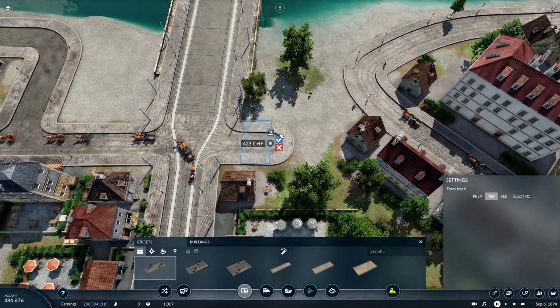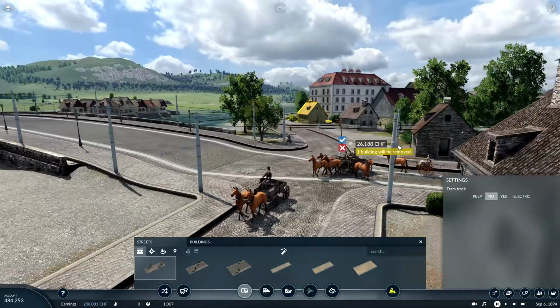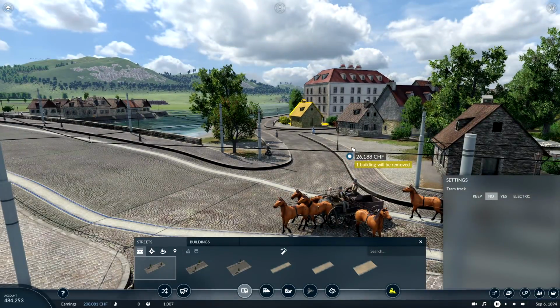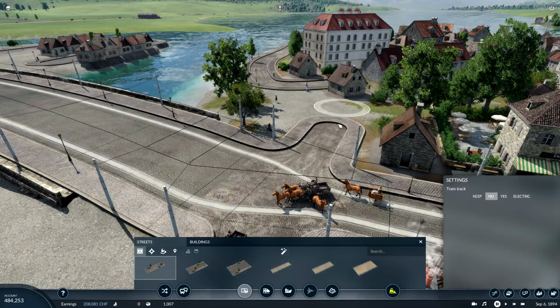Maybe we can do it ourselves and make it look better. There you go. It's not too bad, is it? We don't want to delete any more houses, since it's when you connect that, isn't it? Is that when it makes the silly little speed bump thing? Yes, it is. Right.